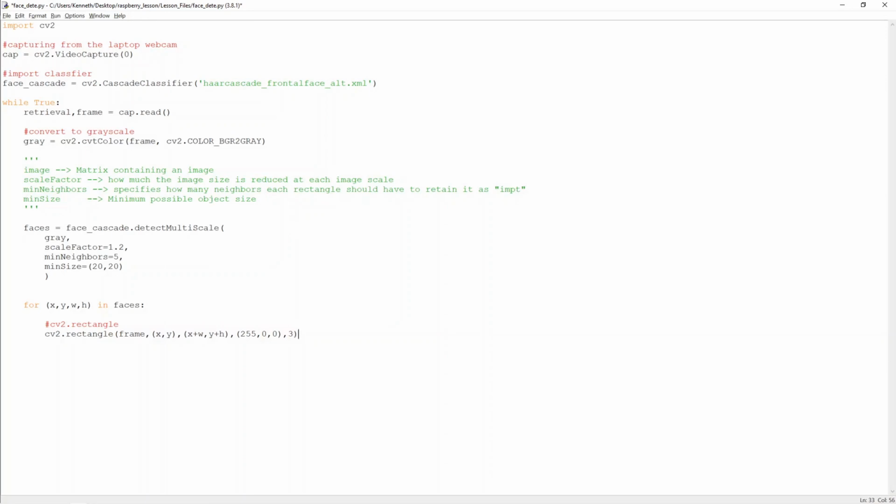So I'll use 3. Once this is done it will identify all the faces. So I just need to do the standard stuff to end the program as well as release the resources. Okay, sorry, I forgot this bit.